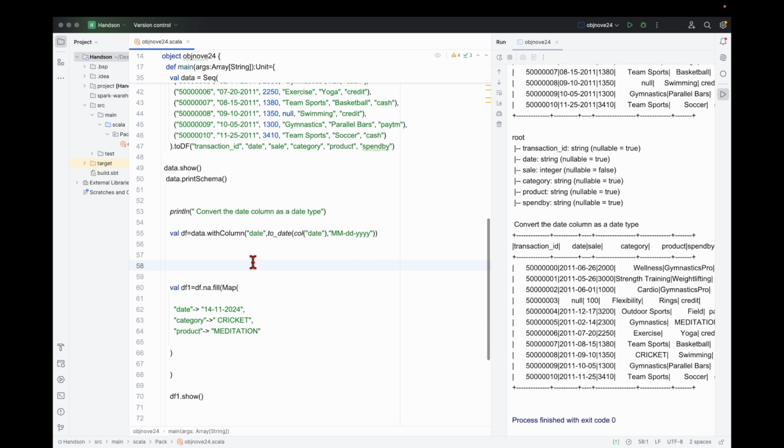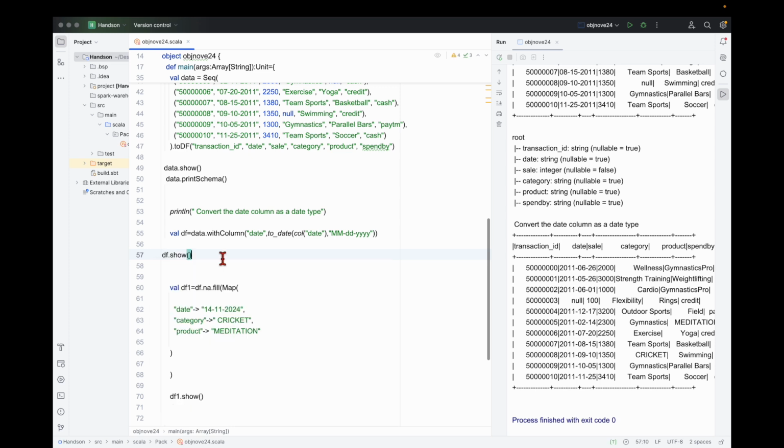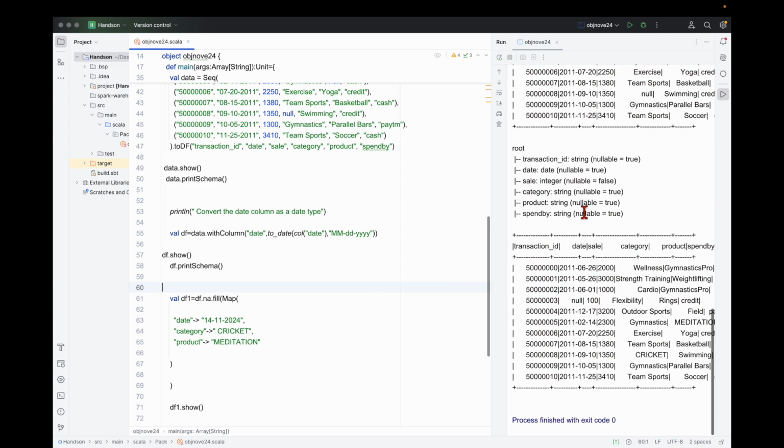Then let me show df1.show, and let me print the schema, df1.printSchema. Let me show the schema whether it changed or not. You can see that it changed, but now it's not replacing, so it should replace here. I'm making some mistake here.